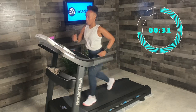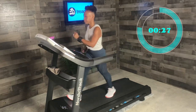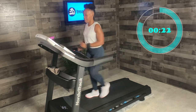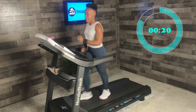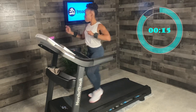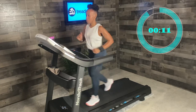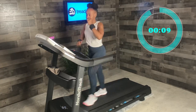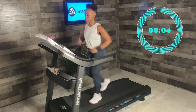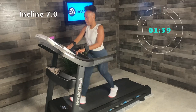Let's go. You're in it. Let's go. Woo! And here, I'll let you know when we're going to tighten again. Tighten and release. I'll let you know when, okay? Okay, 10 seconds, headed to seven. All right, let's go to incline seven.